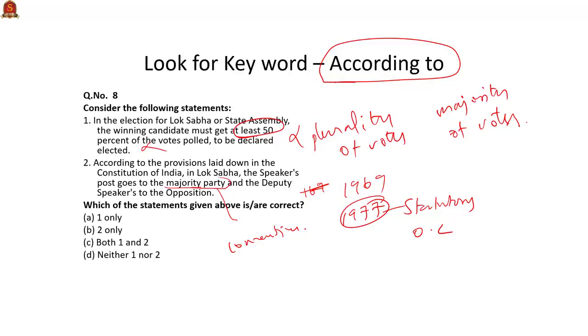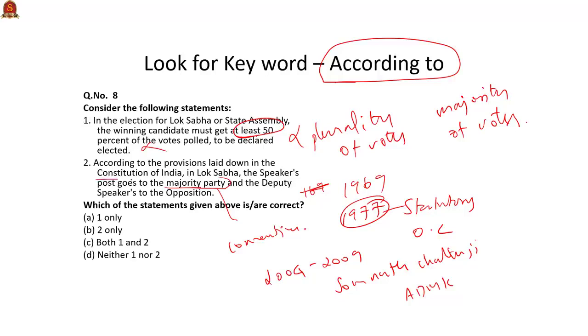If they want to make a person from the opposition party, that person also can be made speaker. So it is just a convention. It's not given in the constitution. By convention only, a majority party person becomes the speaker and the deputy speaker goes to the opposition. This can be changed also. For example, from 2004 to 2009, Somnath Chatterjee, who belonged to the Communist Party, was the speaker. He did not belong to the majority party. Likewise, the deputy speaker of the recently concluded Lok Sabha is from ADMK, which is one of the partners of the majority party. A member from the opposition party was not given the deputy speaker's post.